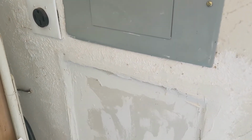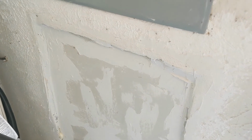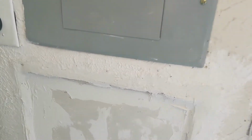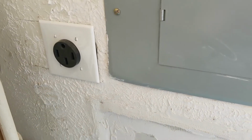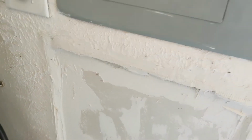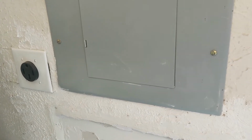As far as the actual installation, it was pretty simple. I didn't cut this entire piece out initially. It was only a small section here to be able to get in there, maybe 6 inches or so, because I needed to cut a hole through a stud. There's studs on the other side of this box, as you could imagine. And so since I was going through that, I just needed to drill a little hole in one stud there and feed the wire through. I believe it was 8-gauge wire that I used in there.